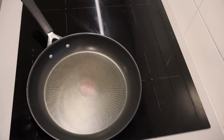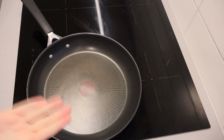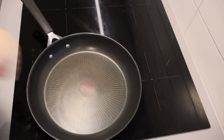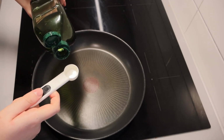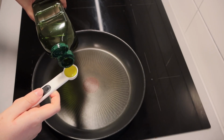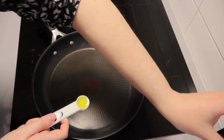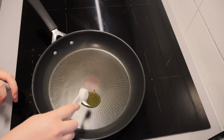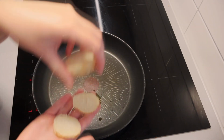So I allowed myself 1 tablespoon of oil today. 1 tablespoon, 3 teaspoons. Let's see if 1 teaspoon is going to be enough. I think we'll go with olive oil for this one, get a bit more flavour. Here is my carefully measured teaspoon of oil. Smallest amount I think I've ever tried to fry in. Yeah, it's not much, is it? I'm going to let that drip out. Then my tiny little bread rounds.